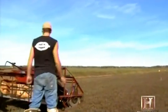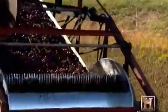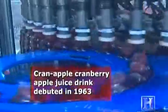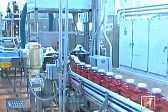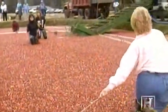In the 1950s, Wisconsinite Leonard Getzinger designed one of the first successful mechanical harvesters. The hand-pushed Getzinger picker uses retractable metal teeth to comb through the vines and pick berries. Up until the 1970s, the majority of all cranberries were sold as fresh fruit for traditional cooking. During the 1970s and 1980s, the juice market exploded, and the demand for cranberry juice far exceeded the demand for fresh cranberries. The whole industry shifted from fresh fruit to processed fruit. Most farmers began wet harvesting with beaters to bring in a larger, yet less carefully handled crop.